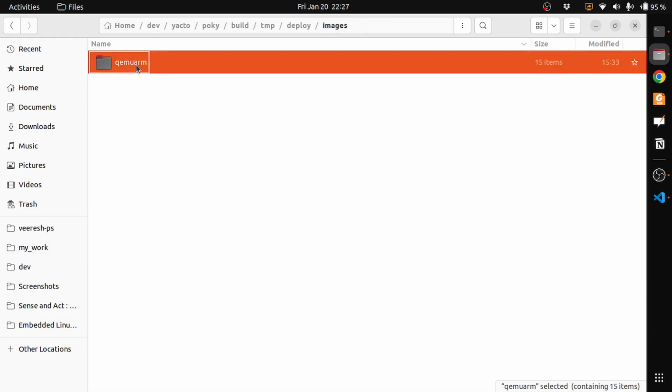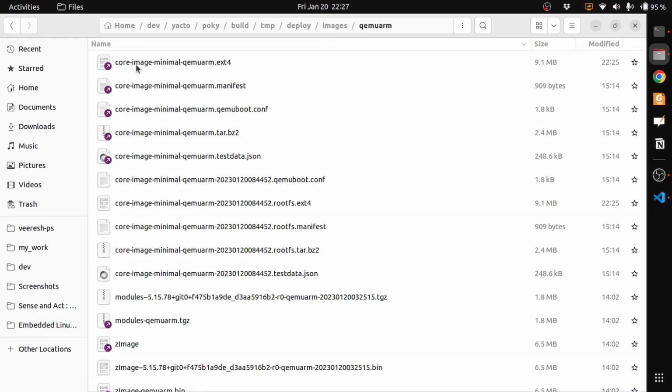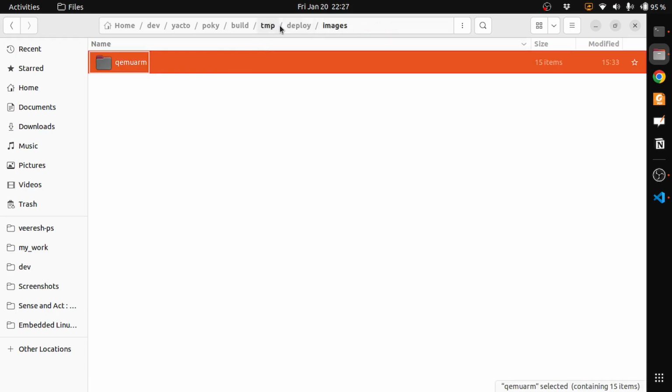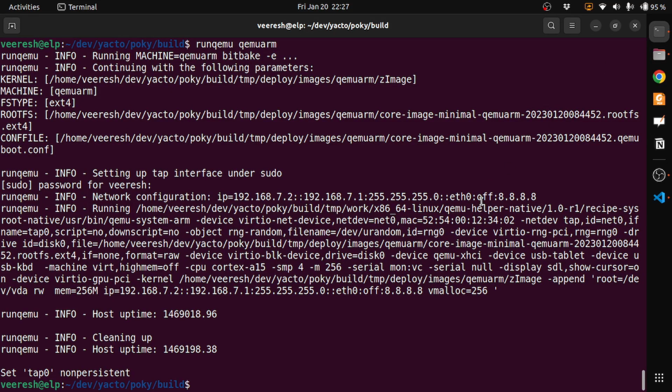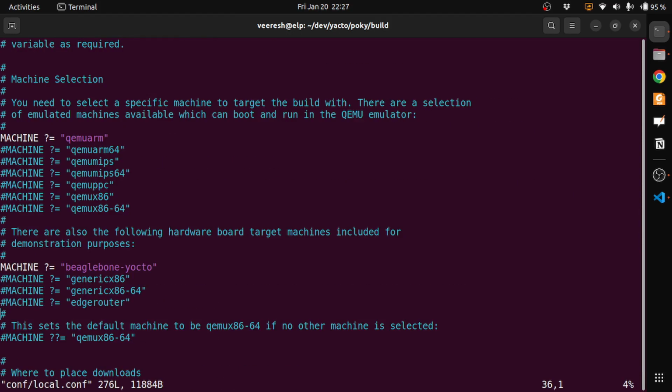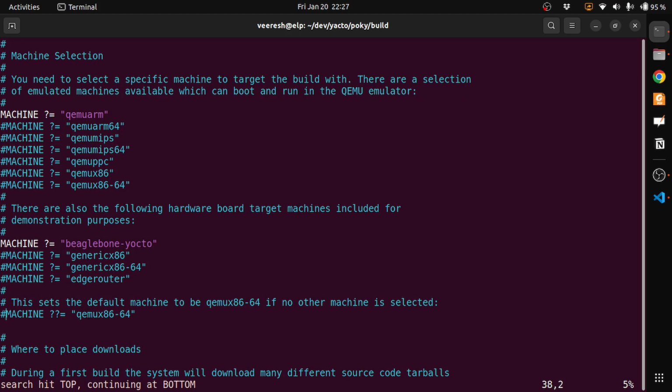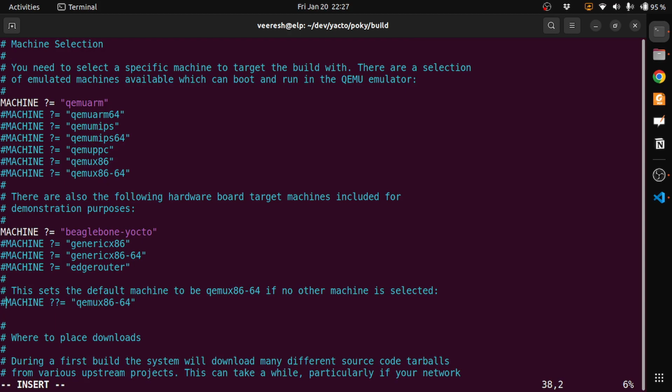Then I'll have to build for BeagleBone Black. For that, what we need to do is vim the configuration, the local.conf. We'll have to edit it. If I understand, we can build only one kind of machine at once.